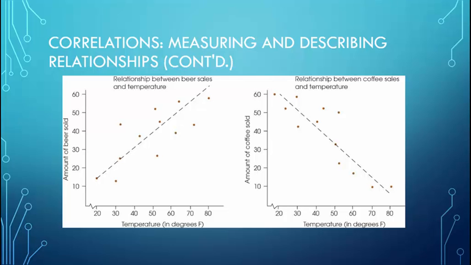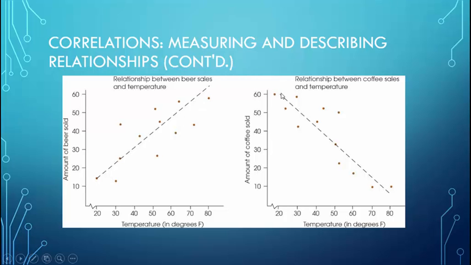Okay, so just to reiterate, particularly positive and negative correlations. Positive correlations, when you graph your data, generally follow this upward sloping trend from left to right, which would be something like the relationship here between temperature and amount of beer sold, that when it's very cold outside, we tend not to sell as much beer. And when it gets warmer outside, more beer is being sold. So when you're low on one of the variables, we're low on the other. And when you're high on one of the variables, you also tend to be high on the other. This is a positive correlation.